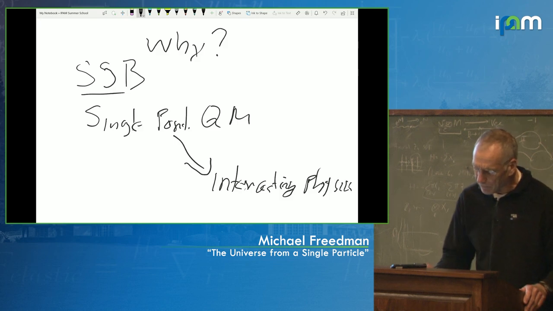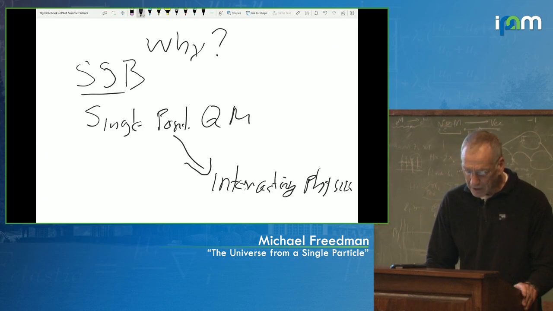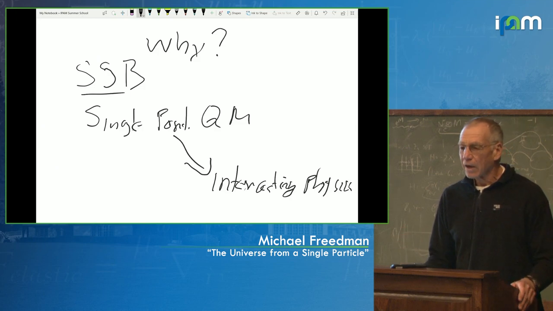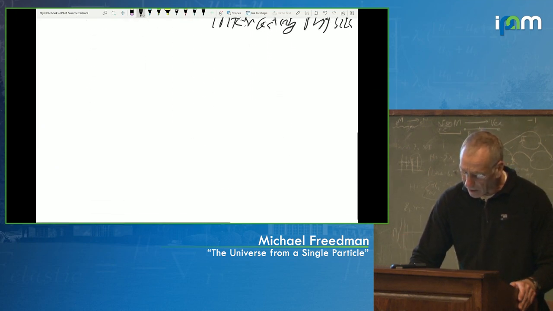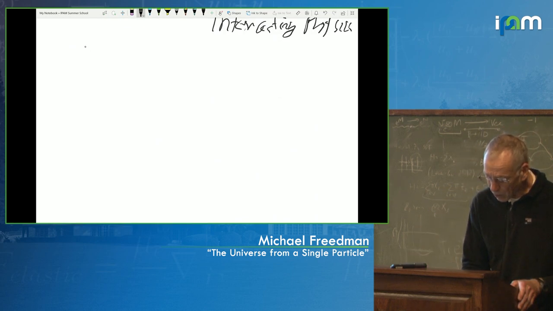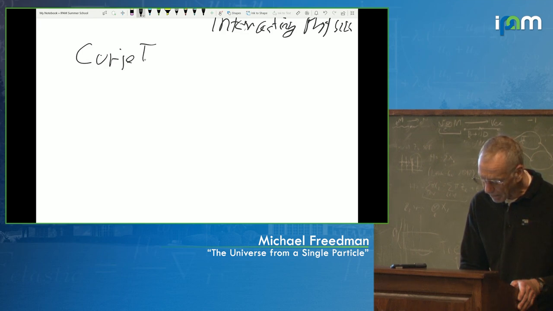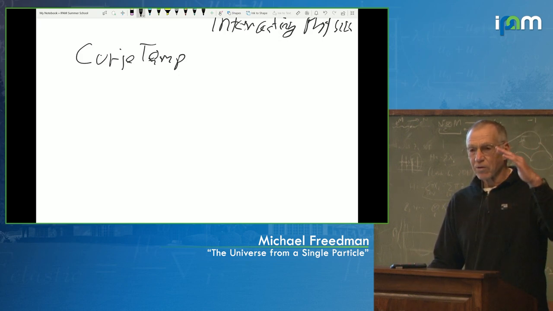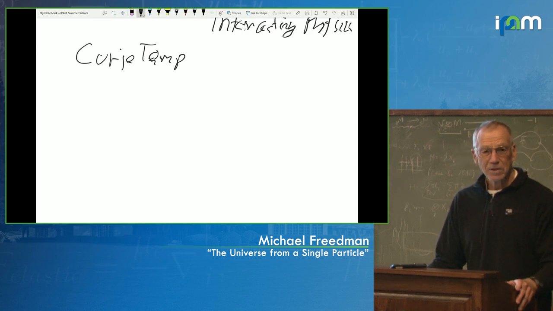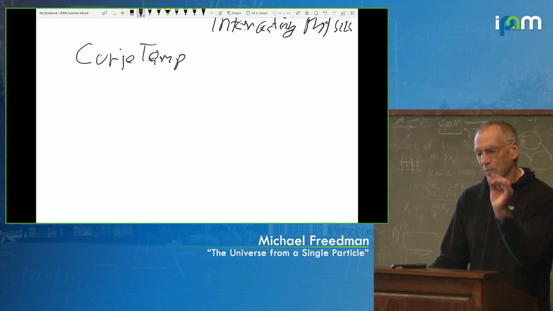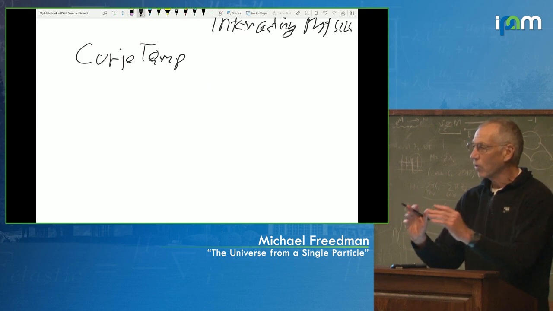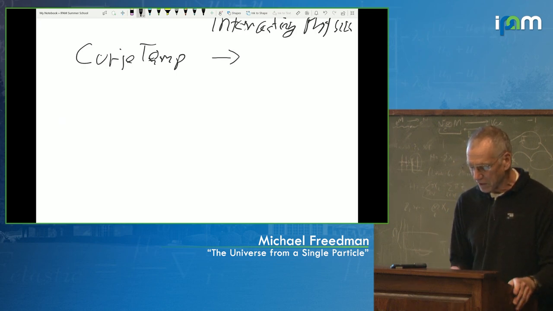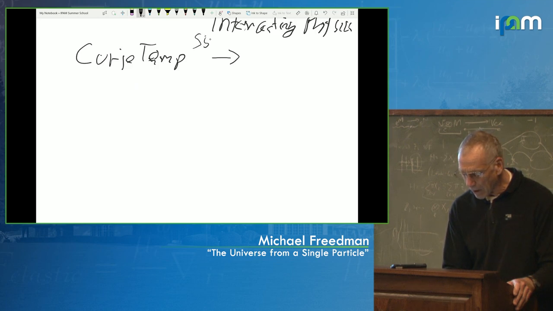Let me first review symmetry breaking in its more familiar context, which is symmetry breaking of states. Let me give three examples. One is something called the Curie temperature: if you start cooling iron below about a thousand degrees Kelvin, at some point the magnetic moments of the iron atoms align. You get magnetic domains which might be a few thousand atoms across or a few million atoms across, depending on how quickly you pass through that transition. Essentially this is like a freezing, a crystallization — symmetry breaking leads to a crystal.